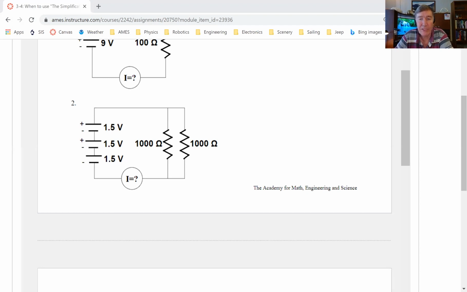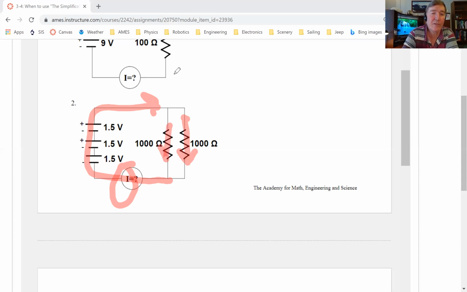Okay, one person just gave me a number, but the number that you gave me, I think, is not the number that I wanted. It looks to me like the number that you calculated was the current that was flowing through one of the resistors. But I don't want that current. I want this current here. I want to know what is the current that is going through this branch right here. So this person that I'm talking to, who I'm not going to name, looks to me like you calculated either this current or this current, but that's not what I wanted. So go back and redo that.